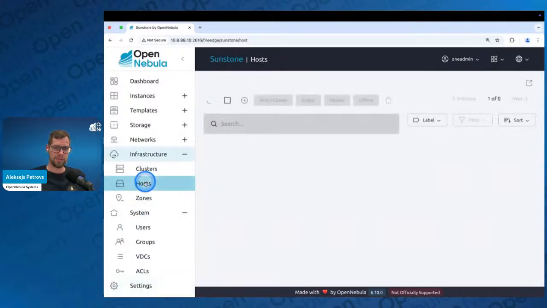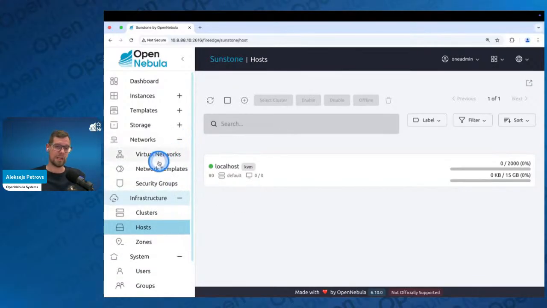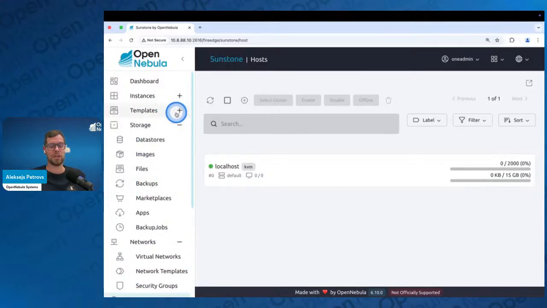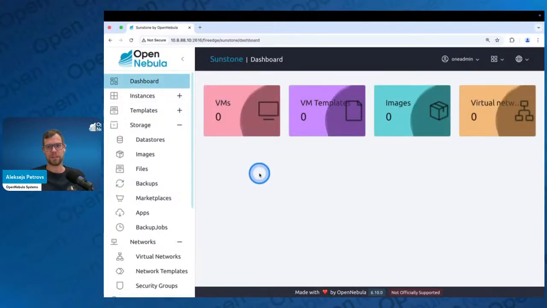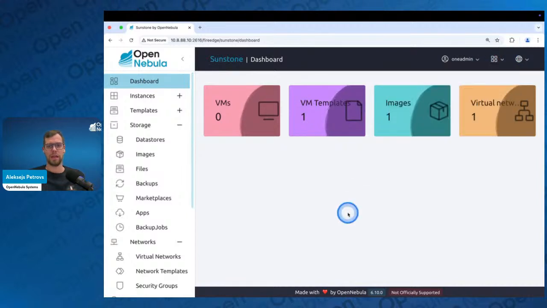Again, as the admin, you can list all your hosts, list all your clusters. You can access all your network templates, and you also get access to storage, to templates, to instances, and so on and so forth. Right. So again, it's very important to be aware of what your view is and what's configured for permissioning.